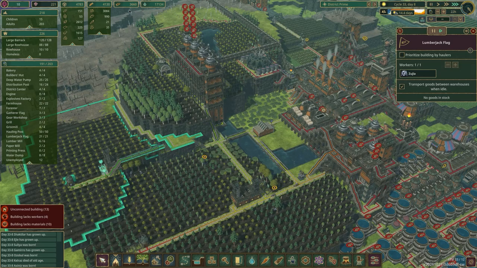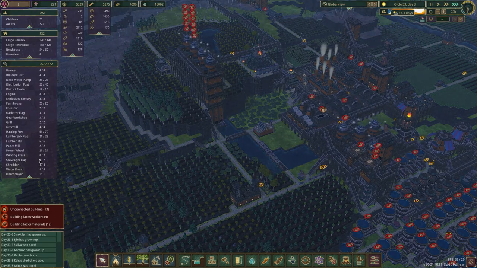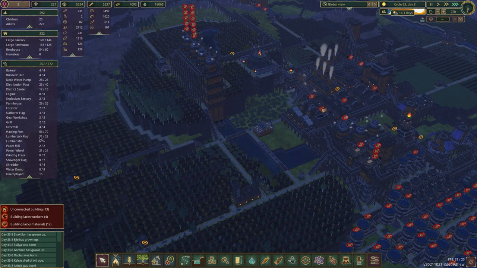We clearly. Whoa, dang. It just dropped. Oh, no, no, wait, that's a hole. Okay. I was like, it just dropped 400. No, it's got to click on everything. Scavenger flag, 0 out of 7. That's all those, all the flags down, in Monteview. Printing press, power wheel, punch, lumberjack, hauling post. Hauling post still needs people.